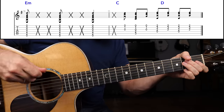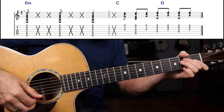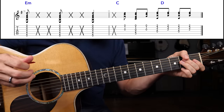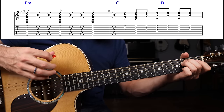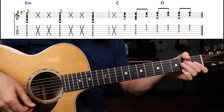Now, if I'd like, I can also alternate my strums, okay? But it's not really what I'm hearing in the original track. But that would sound like this. Okay, so that was down, chuck, chuck, up, chuck, chuck, down. So, one more time at full speed.